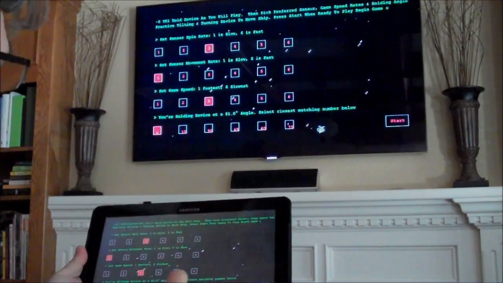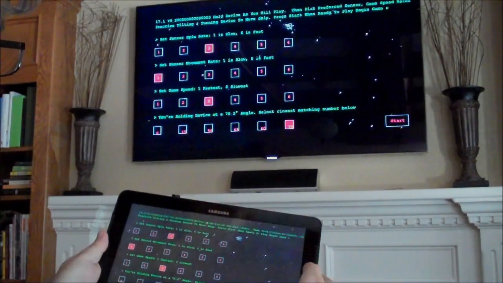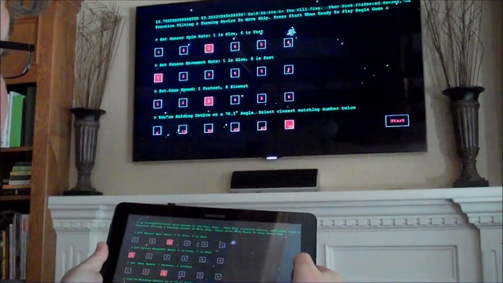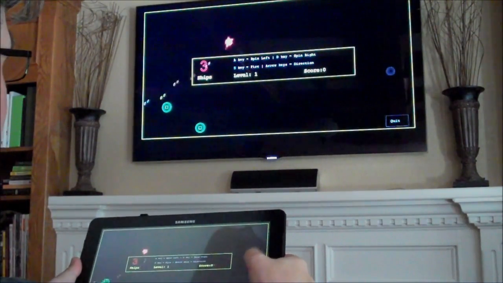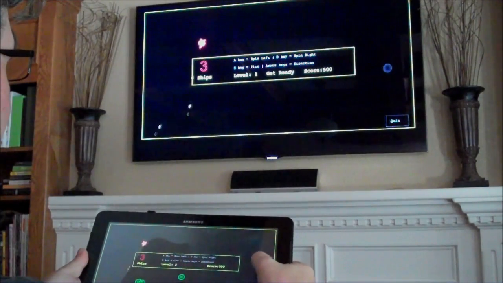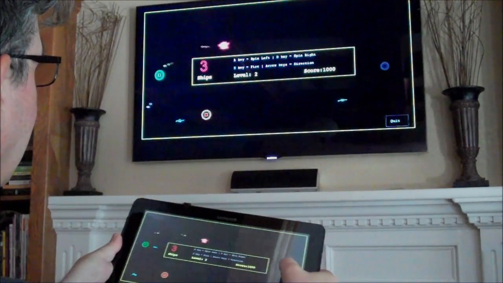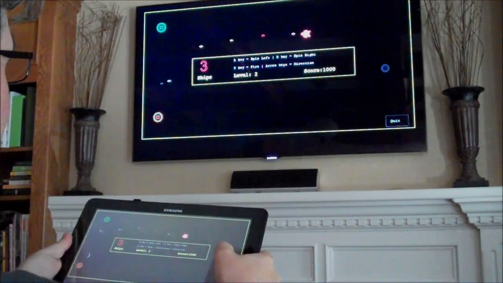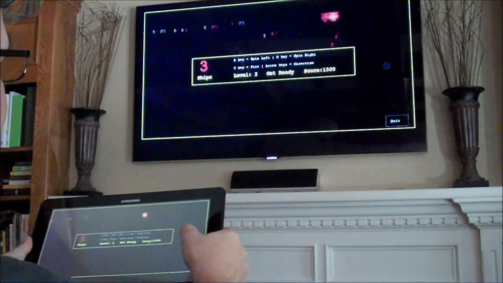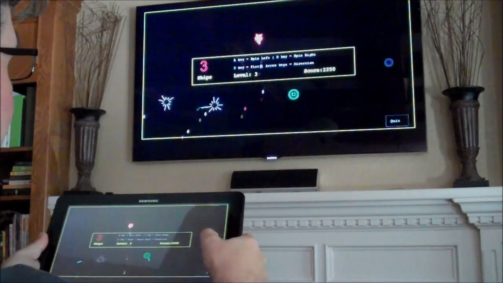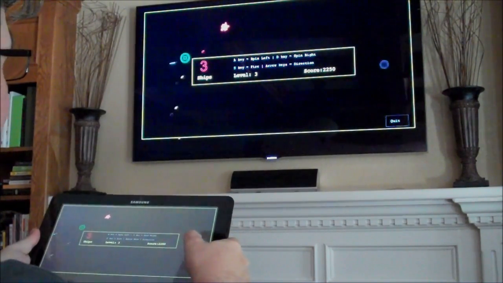So I'm going to calibrate it just like I did before. And just as before, as you can see, I can tilt my device and move my ship around. So I start my game. But here's the thing. This thing's running a Core i5. And as you can see, it rocks. So you can see I've got the sound pumping through my speakers. I can just fire at all these bad guys. And it's super responsive. So, HTML5 code running as a Windows 8 app.